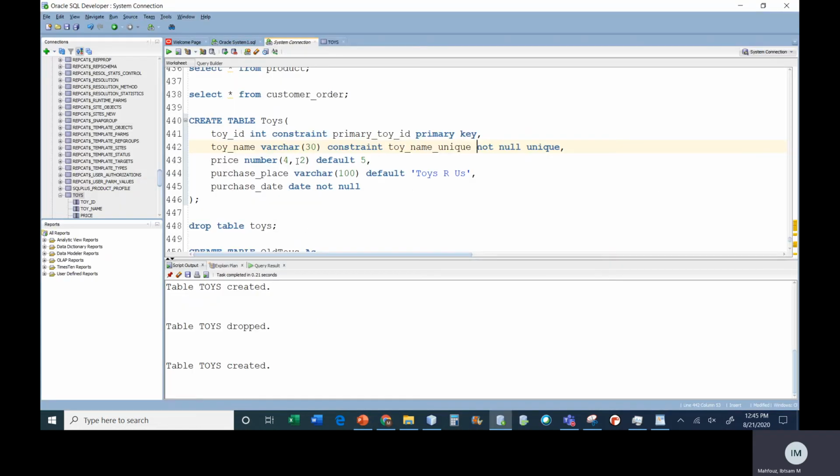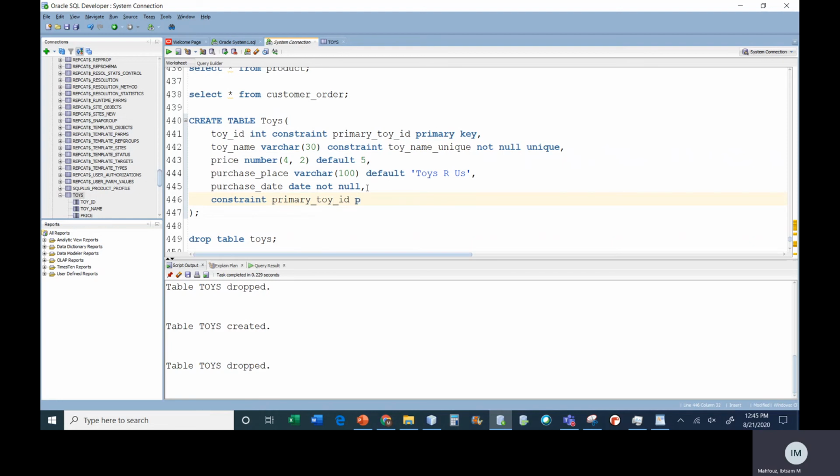So let's go back to our table and let's drop this table again. And here, what I'm going to do, instead of putting my constraint on this line, I'm going to put it at the end. So I'm going to say constraint, and I'm going to give it the name primary toy ID.